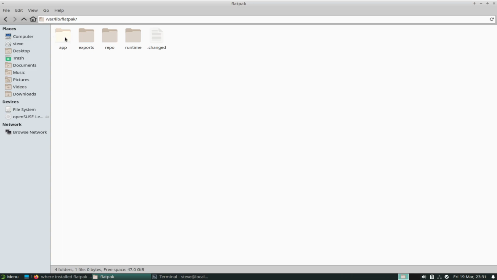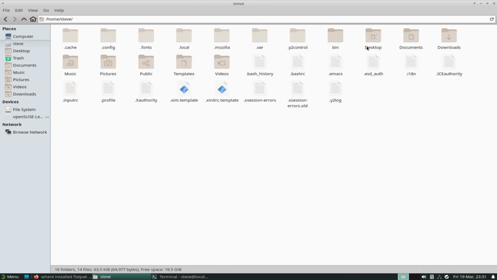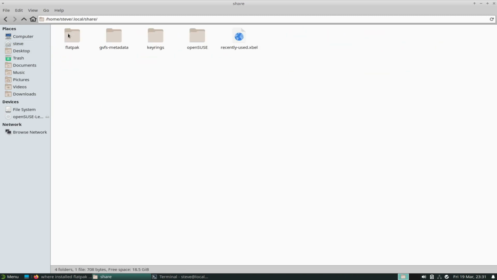So we have this program for all users, and here in the home folder for only this user here, and the .local share flatpak app here.